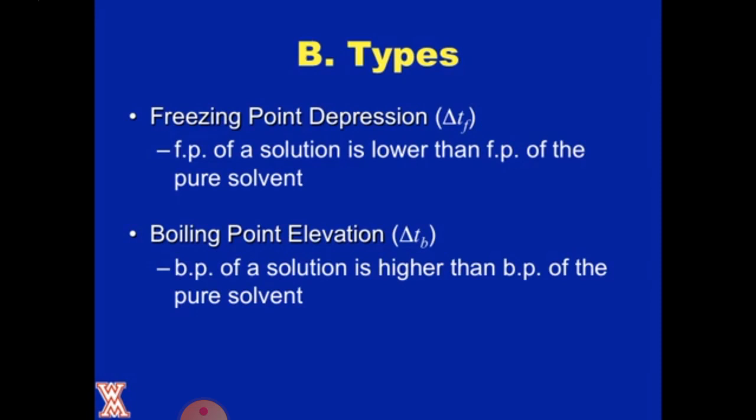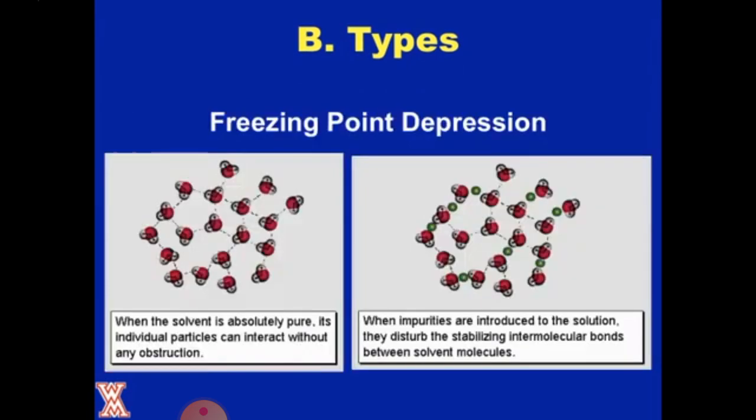Same thing with freezing. If you add salt to water and try to freeze it, it's not going to freeze at 32 degrees. Depending on how much salt is in it, it's going to be a little bit lower than 32 degrees. So that keeps the state of the ice, instead of being in the solid form, it stays in the liquid form at a much lower temperature. Okay, so this is what's actually happening.